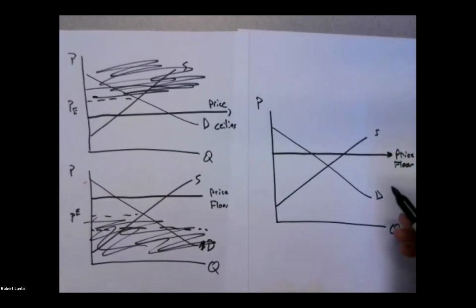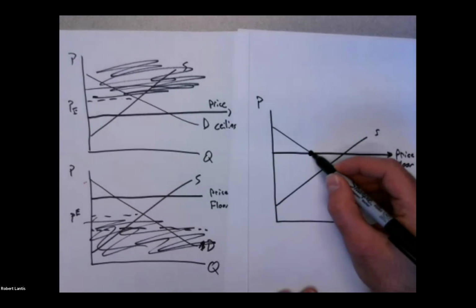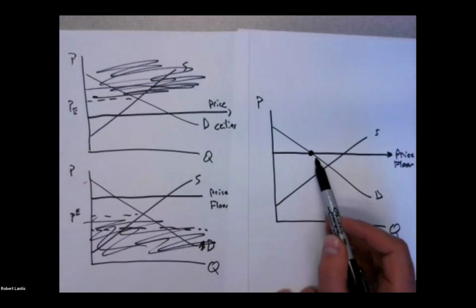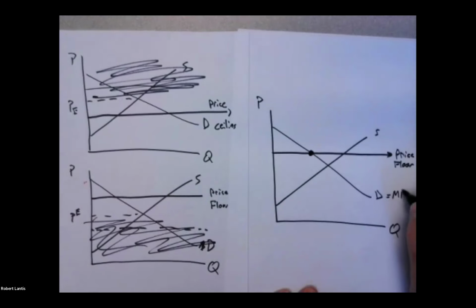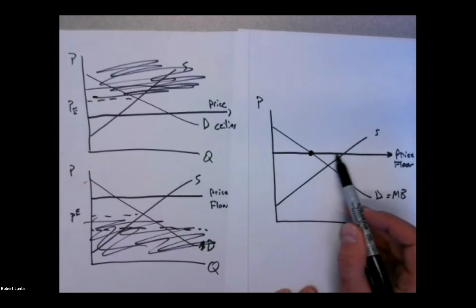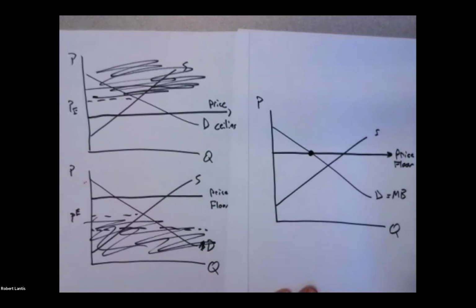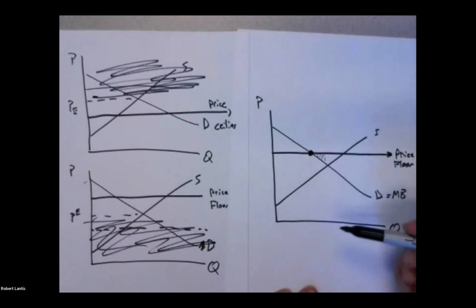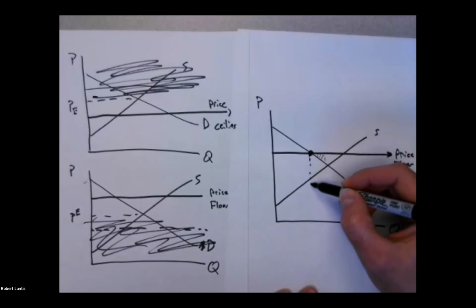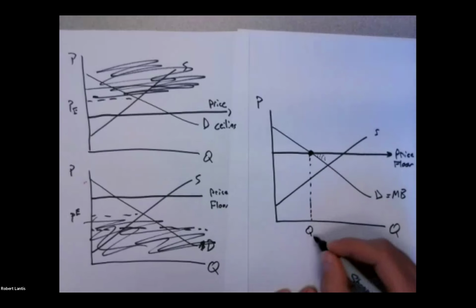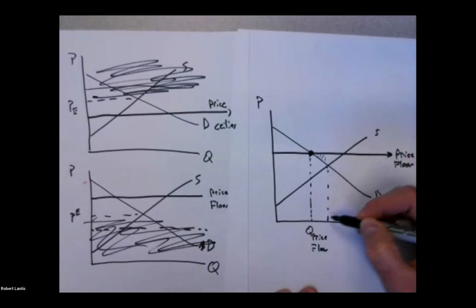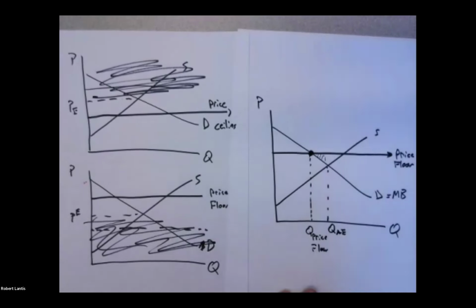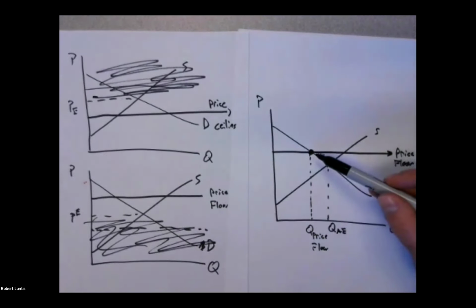With a price floor, what's going to happen if it's effective? Well, for consumers, for any quantity past this point, the marginal benefit to consumers is now below the price they have to pay. So their net benefit would be negative. Why would they choose to buy any of these units? They won't. So with a price floor, we still end up with a quantity that's below our allocatively efficient or equilibrium quantity. But now it's not because producers stop providing it to the market, it's because consumers are no longer willing to buy it.